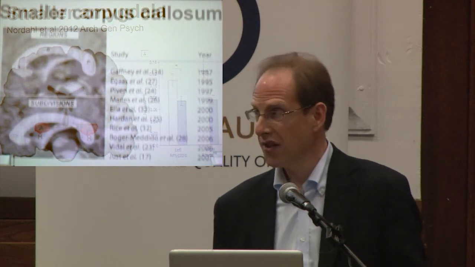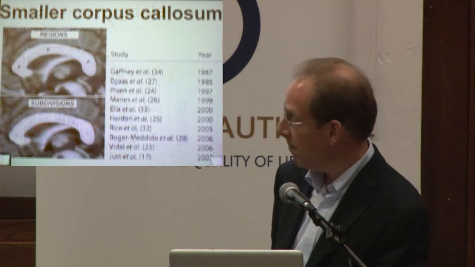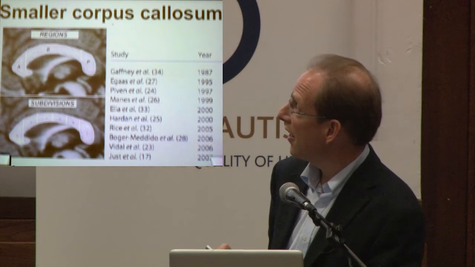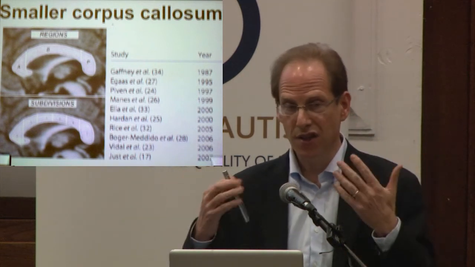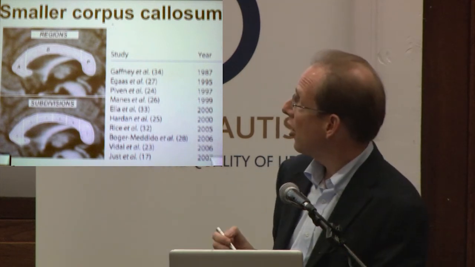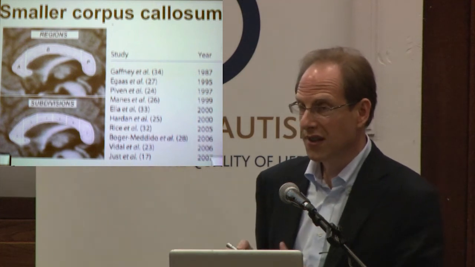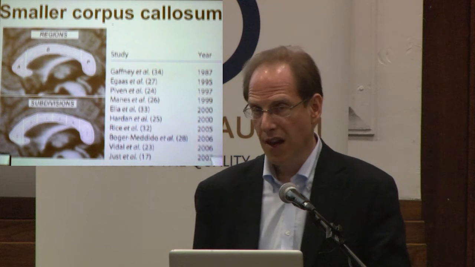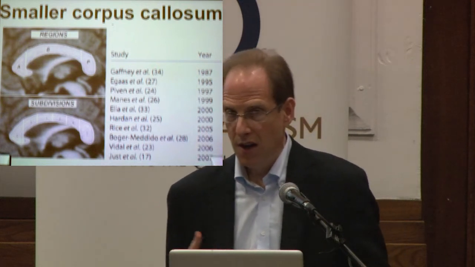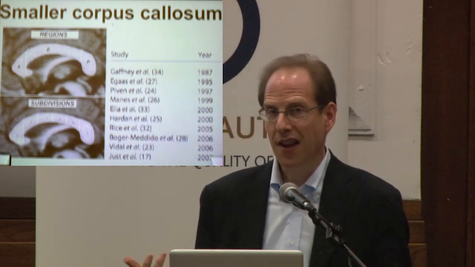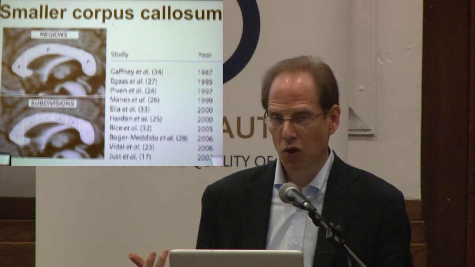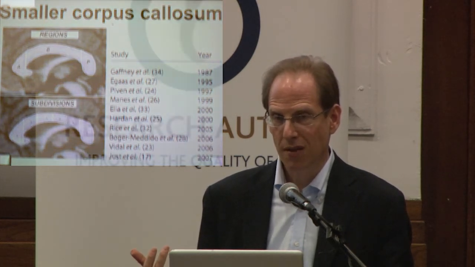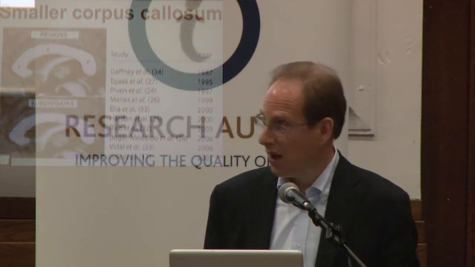And we can look at other structures. This is the corpus callosum, this white area in the center of the brain that connects the 2 hemispheres. There's a lot of studies which show that that's smaller in autism compared to a typical brain, that particular region. But there's nothing in the evidence which says that that means it's worse or disordered or dysfunctional. We're simply seeing a difference in size.